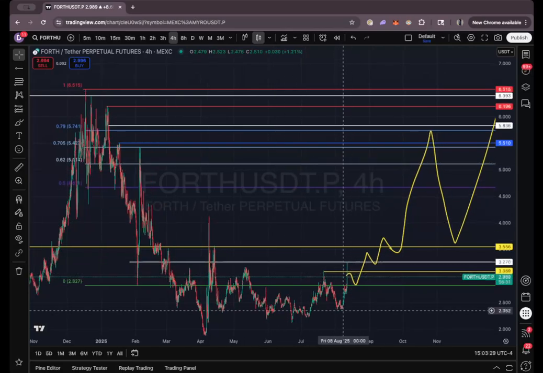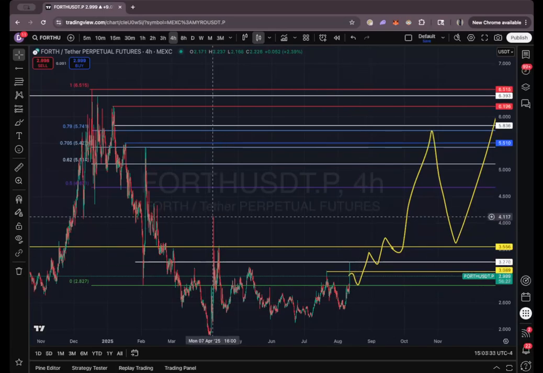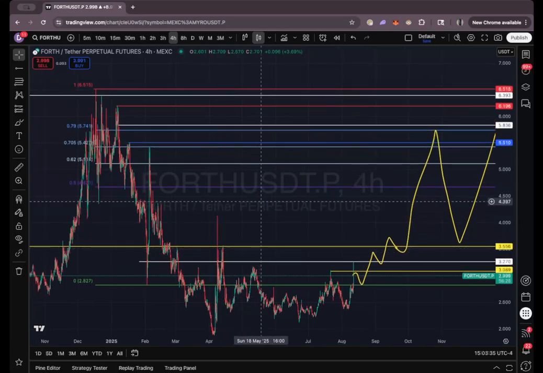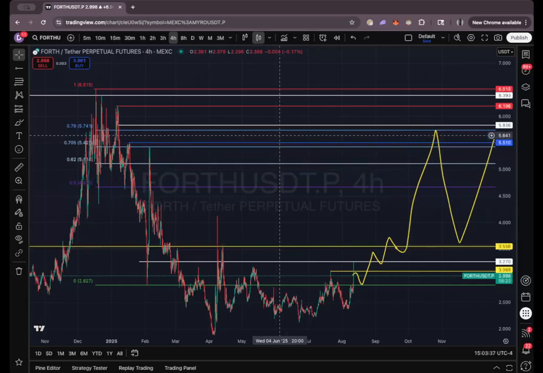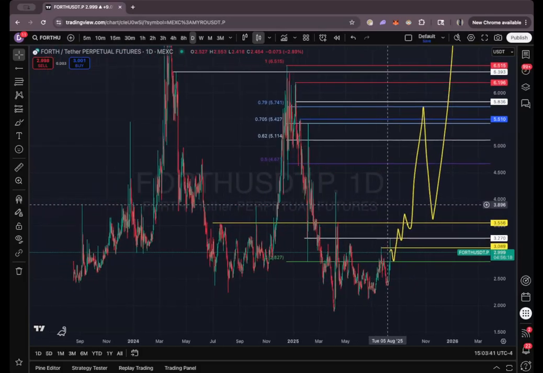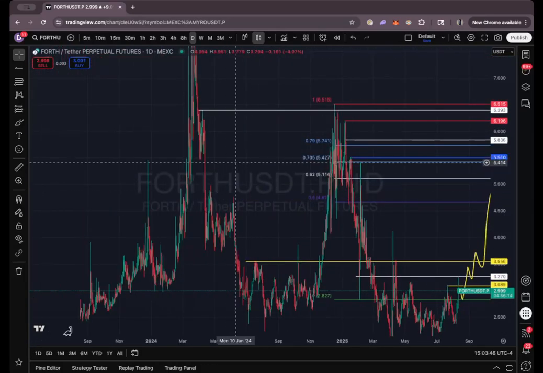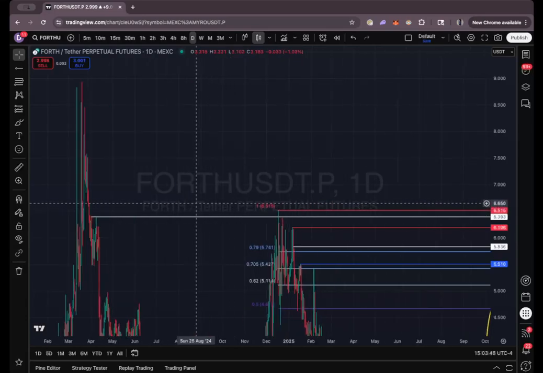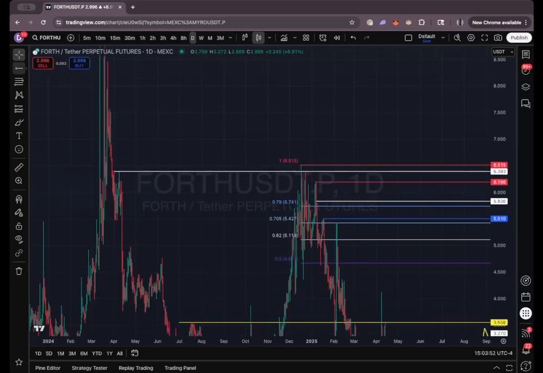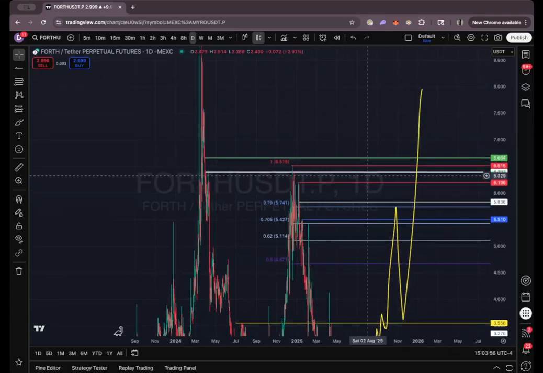We do have a good structure, at least on the lower time frames here, to push to this high, right at the 3.5 and 4. But after that, it's too messy on the lower time frames to get anything from. The daily doesn't have anything open at all. Actually, maybe, oh, it does up here. One tiny one. Oh yeah, 6.6. Actually, yeah, so that would really be the spot to look for.